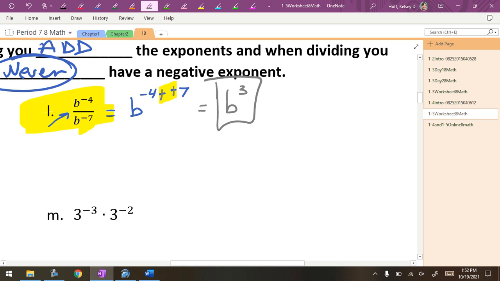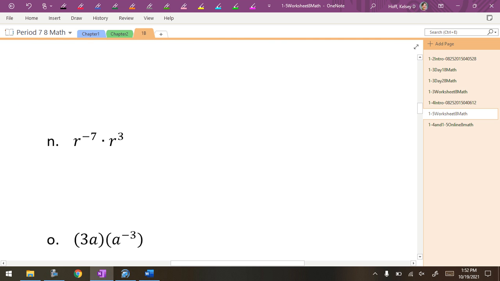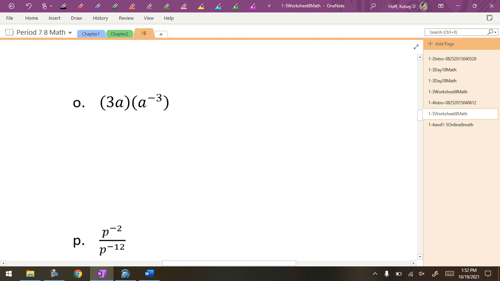Look at O. Look at O. How do you know you're multiplying, Grady? Very good. You have 2 parentheses right next to each other. It means I'm multiplying. How do I do this? Okay. Which is what? Distribute? Okay, what do you mean? Keep telling. Tell me what I should write down.